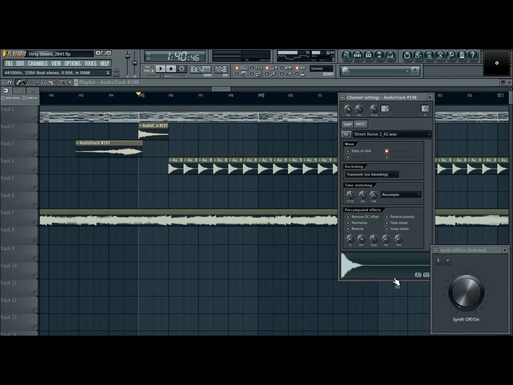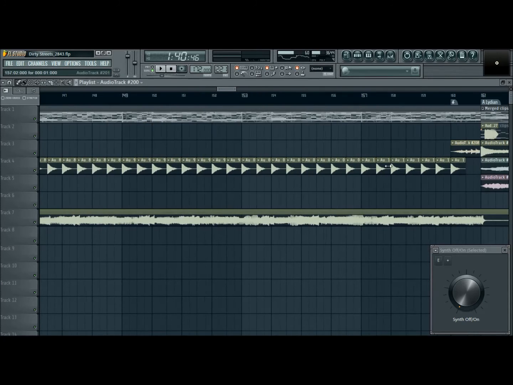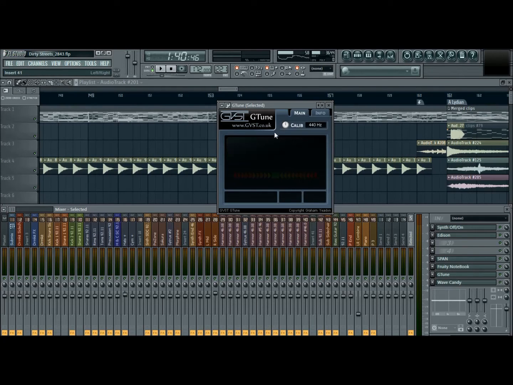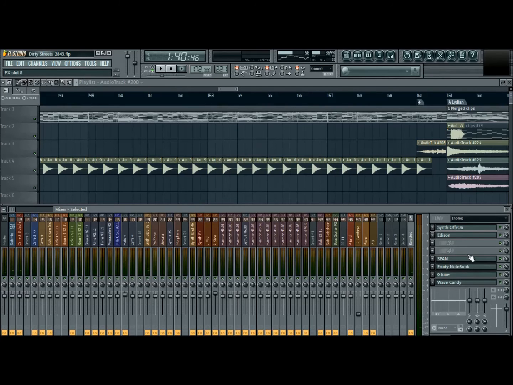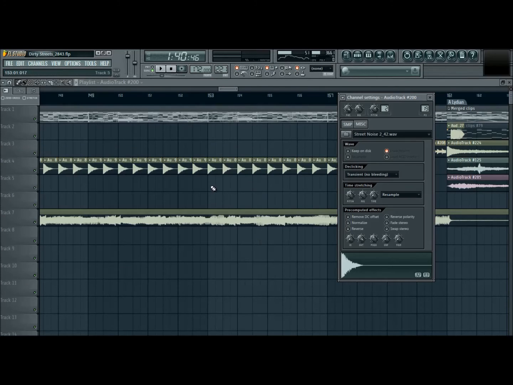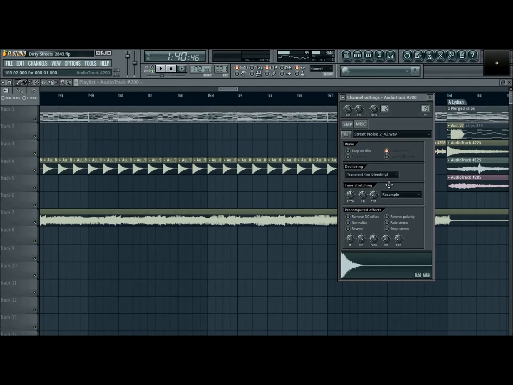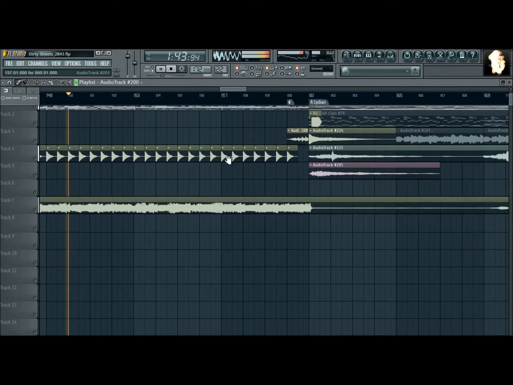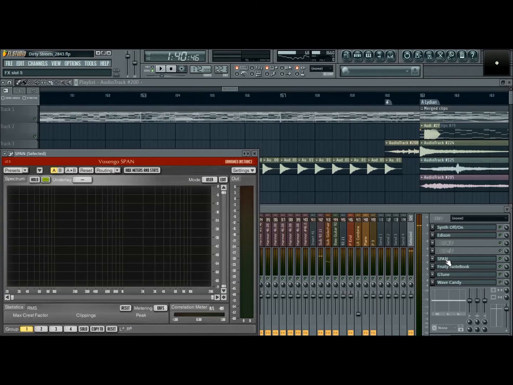Something really small, but they're also tuned down to the melody, as you can hear. For tuning down stuff, I use GTune. Sometimes it works great, sometimes not. And if it doesn't, I open up Span, just check out the fundamental, or sometimes I do it by ear. But it's better off doing it with Span.